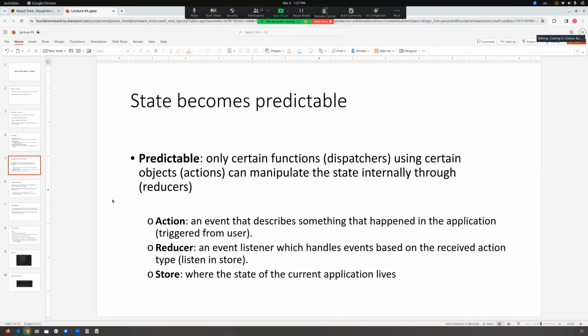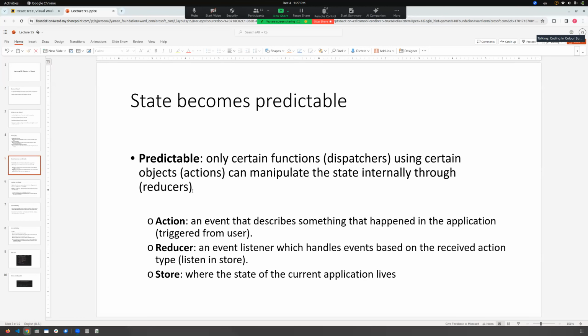So what is the benefit of that? The first and most important one is that the state becomes predictable. What they mean by predictable is that only certain functions, which are the dispatches, using certain objects, which are the actions, can manipulate the state internally through reducers.